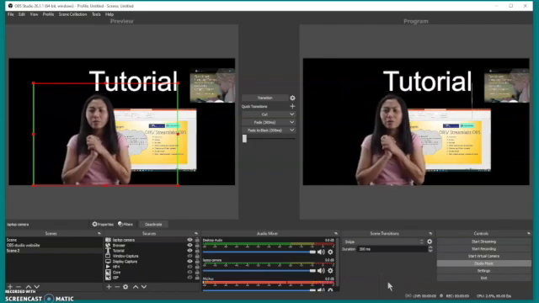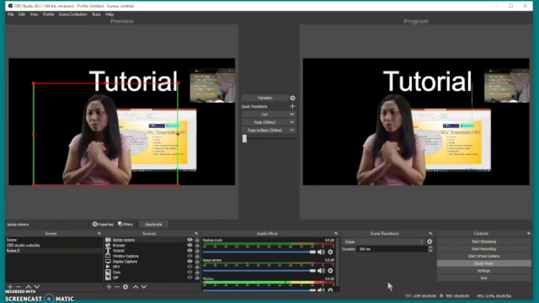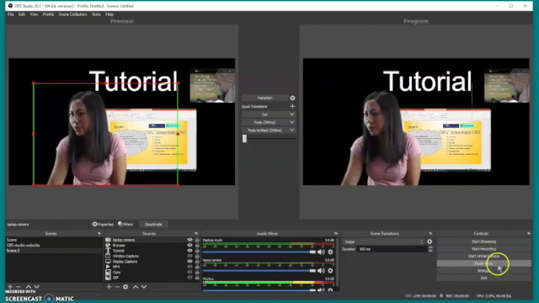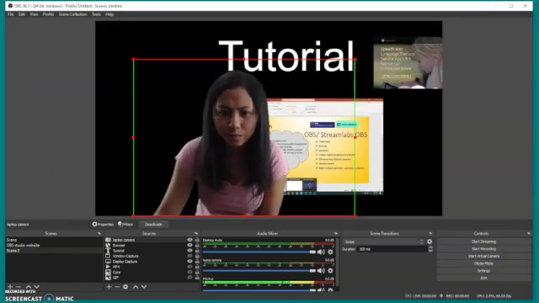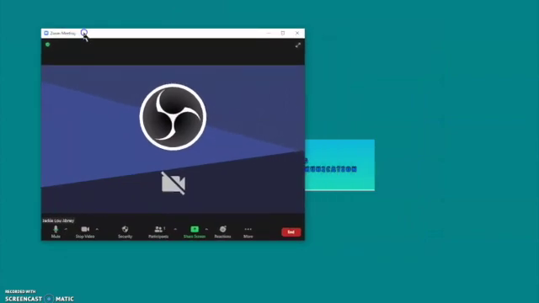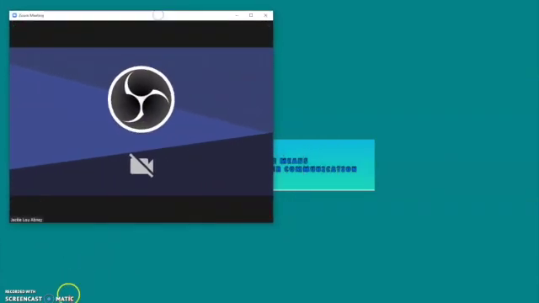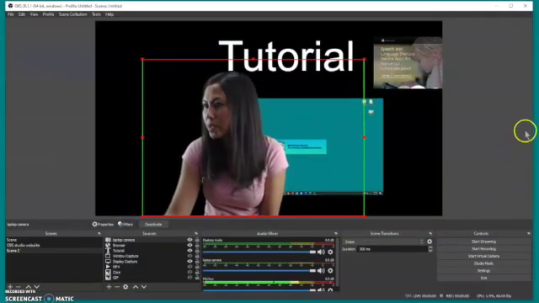All right, now let us connect to Zoom. Let me exit out of studio mode and let me show you Zoom. All right, so here is my Zoom right now. So when you open your Zoom, and then let's have our OBS up.